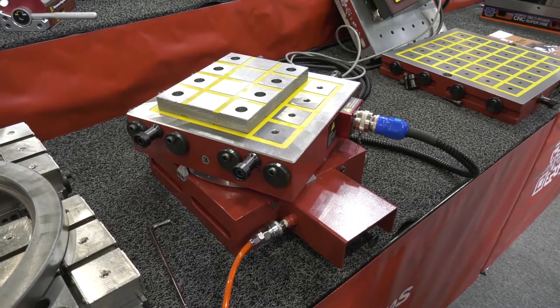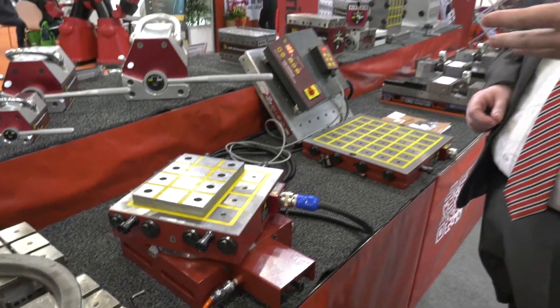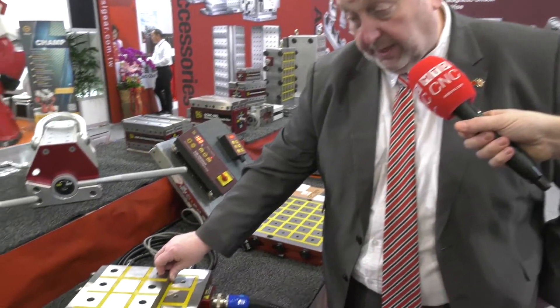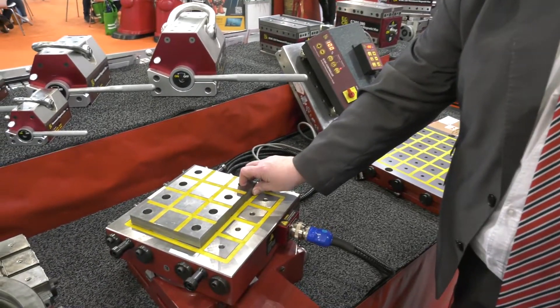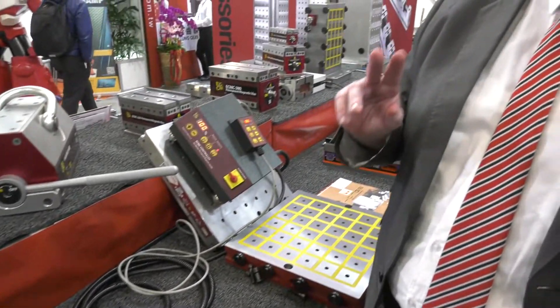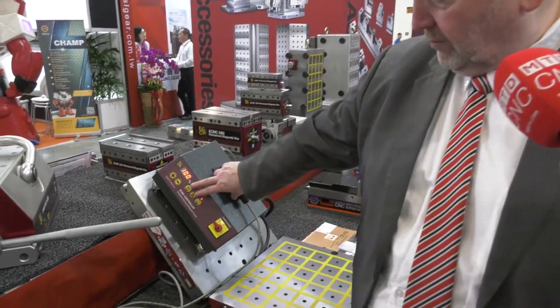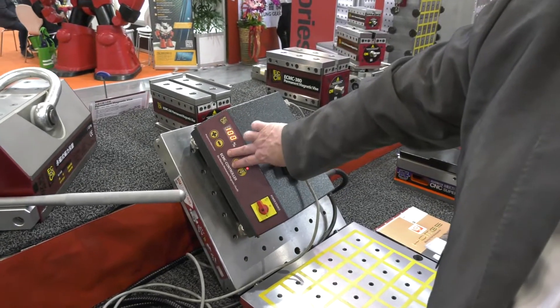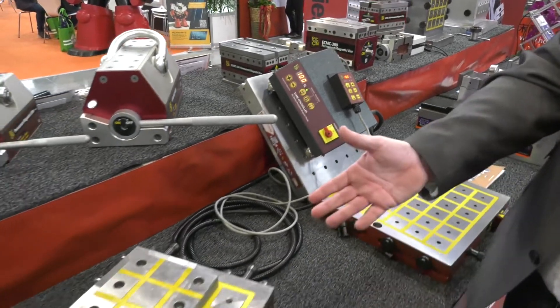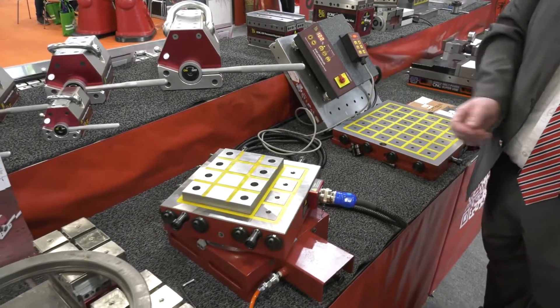Now you mentioned about turning on and off — it's a simple job, but it's got a failsafe here. At the moment it is de-magnetised, and very quickly you need to press two buttons — it cannot be done accidentally. So essentially the failsafe there means not accidentally touching it. By pressing two buttons simultaneously, we're going to apply all of the magnetism 100% in three or four seconds.